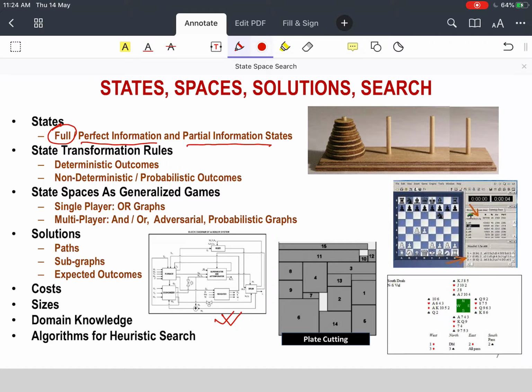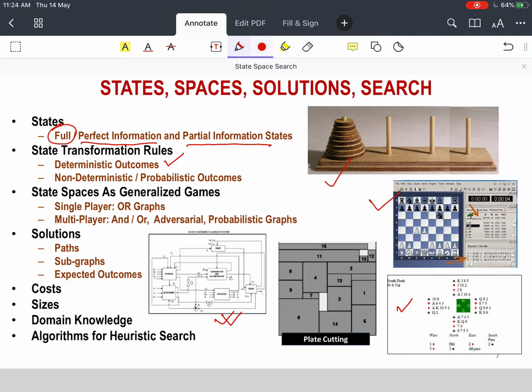So the problem can have partial information. Whereas the Tower of Hanoi or the chess playing problems have full information. On the other hand, the card playing problem again has partial information, because the system has full information, but from a particular player's point of view, there is only partial information.